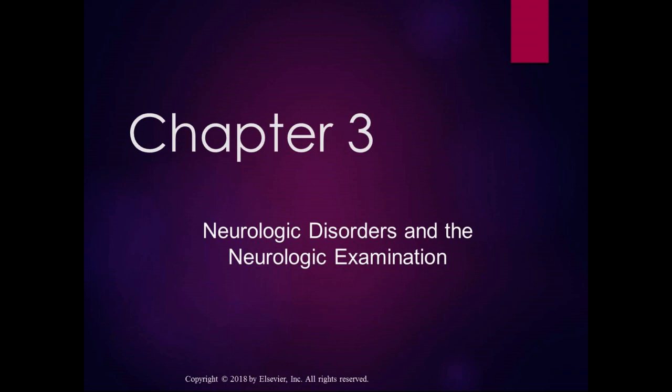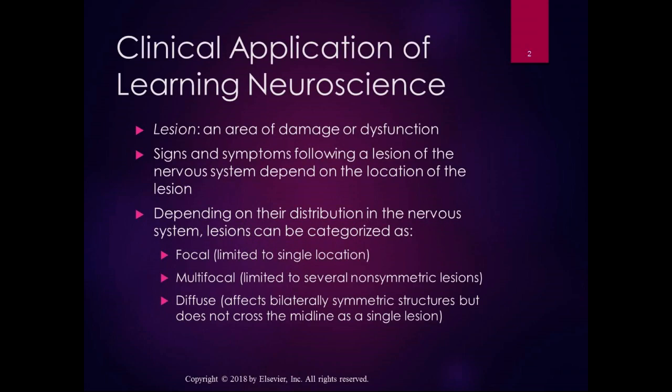Chapter 4 is the one on neuroimaging, which is very interesting. We're not going to talk about it at all this quarter, but it's there if you want to look at it. You're not going to be required to know anything from that chapter. It does have a nice neuroanatomy atlas in chapter 4. So on to chapter 3.